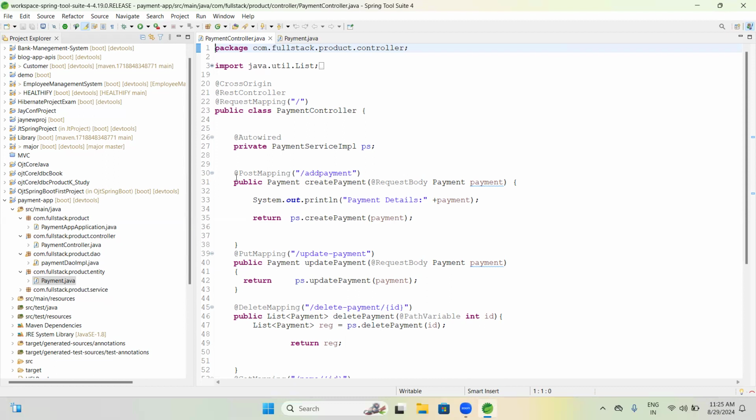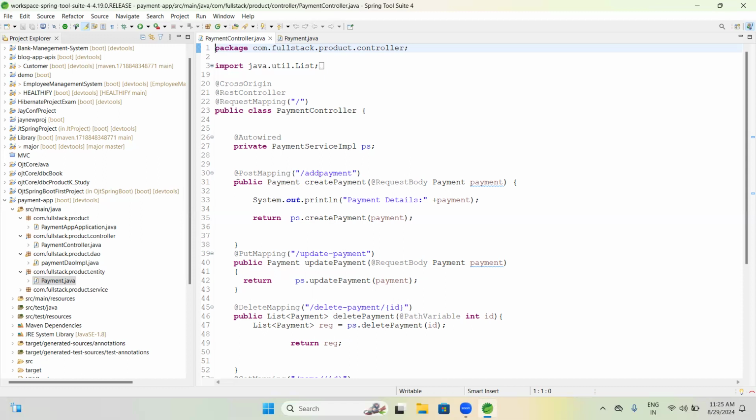First of all, we use @PostMapping. We simply post whatever data is coming from the client to the controller, then to the service, then to the data access object layer, and down to the MySQL database.